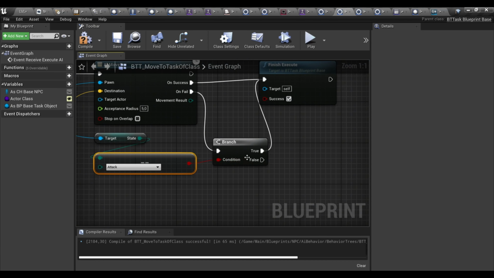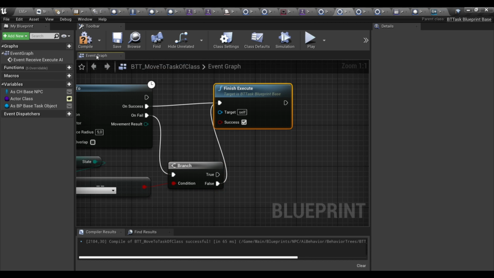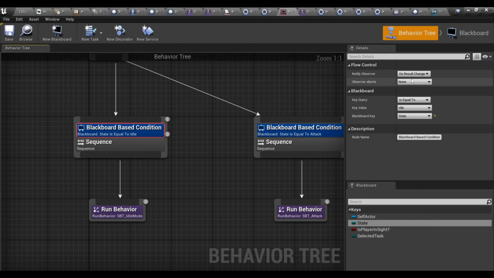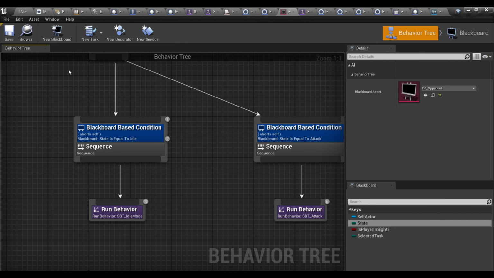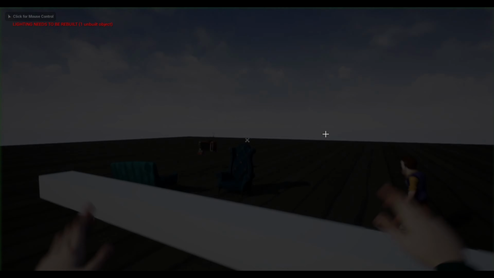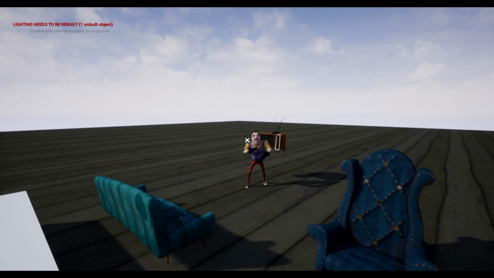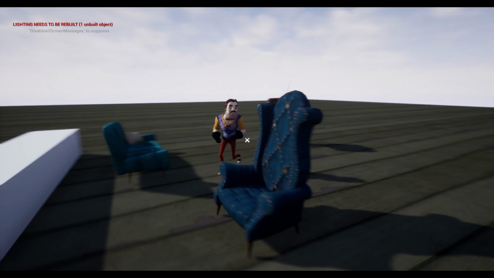If it's true, then it's just not gonna finish execute this. In the base behavior tree, you're gonna make sure both of the blackboards here have observer boards set to self so that they can constantly or dynamically update in game. There we go!